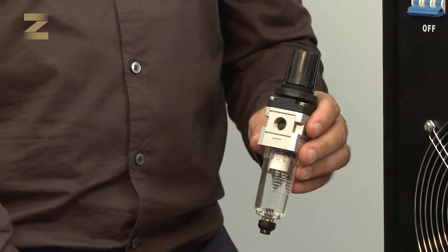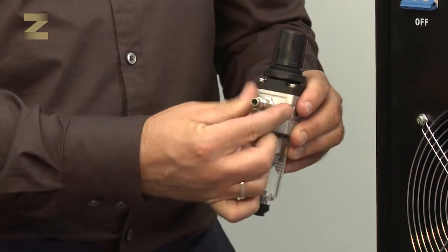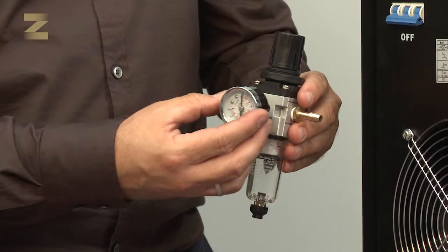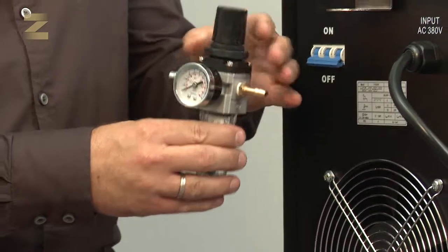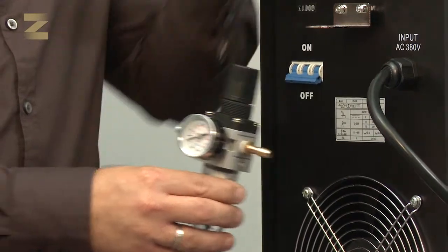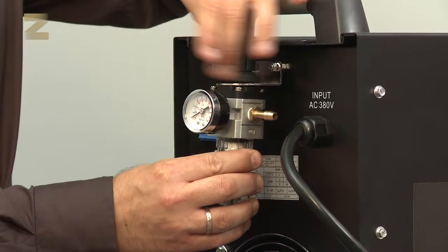On the left side of the regulator where it says in, mount a quick connector. The connector will serve as a hose from the compressor. Take the pressure gauge, wrap its thread with Teflon, and screw it to the front opening of the regulator. Now insert the regulator from the bottom of the plate and tighten the fastener.